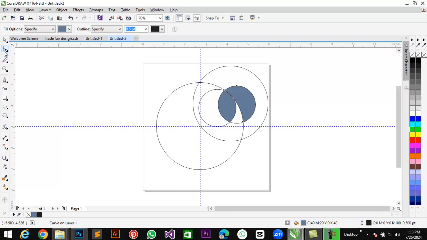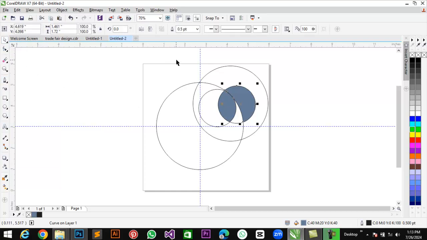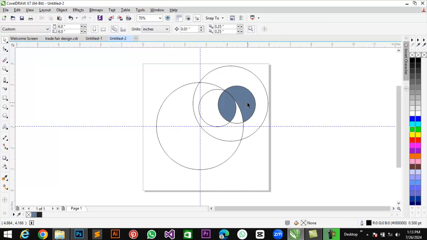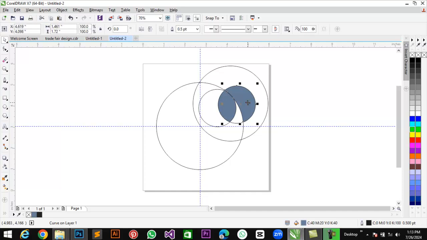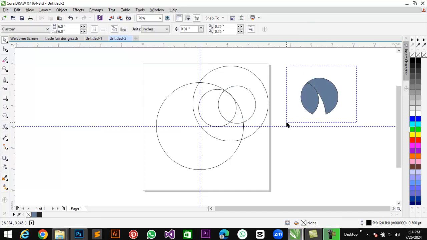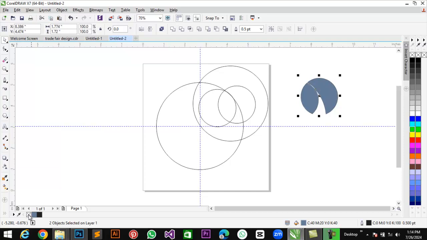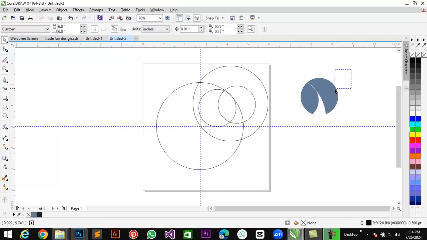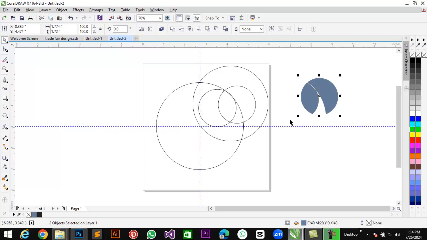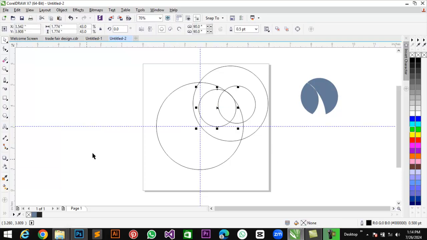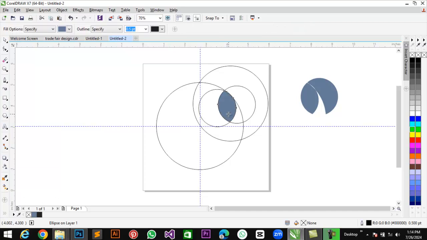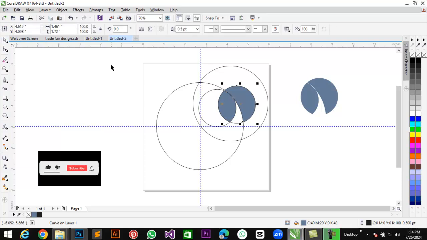Simple. Once you are done, you can select both. First click on this part, then hold your Shift and select this part. Then you can take this part off, let's say move here. So we have this. Select everything, remove the outline. We don't need any outline here. Then select everything and press Control G to group. You can also, for reference, pick up your Smart Fill to do this. Simple.